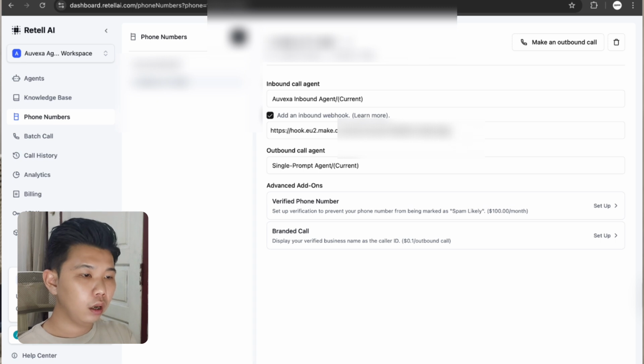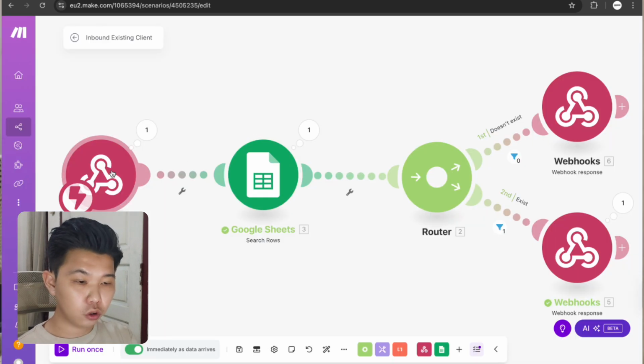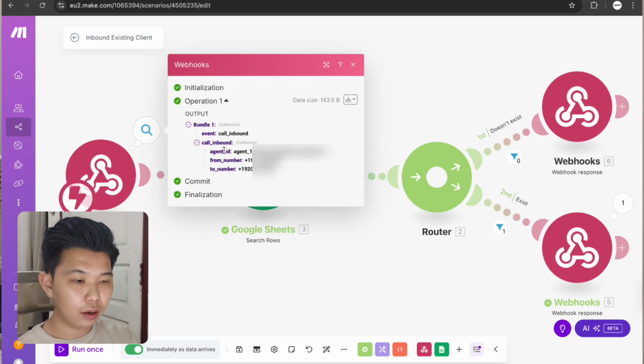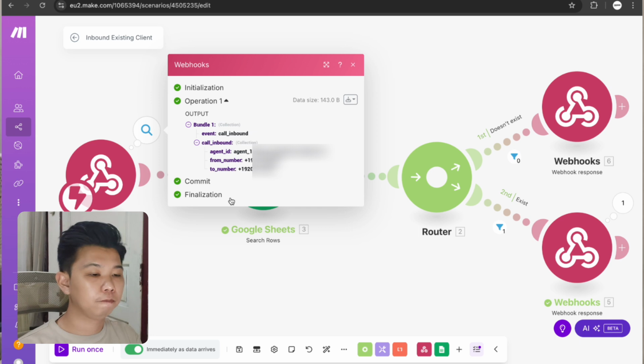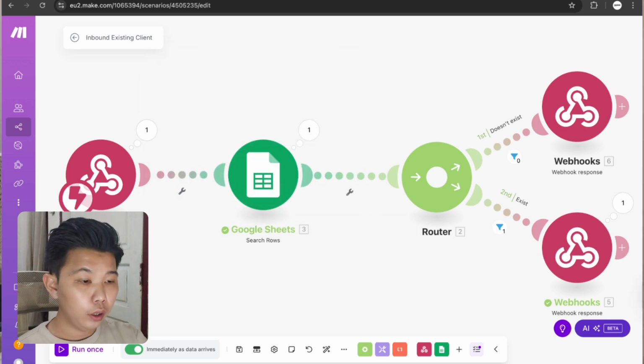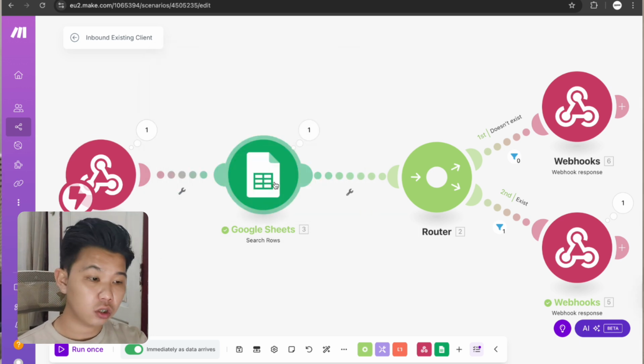After that, it will send the data back to the webhook here, and it will send the data from, let's say, the agent ID, from number and to number. And we need to create a Google Sheets search row.